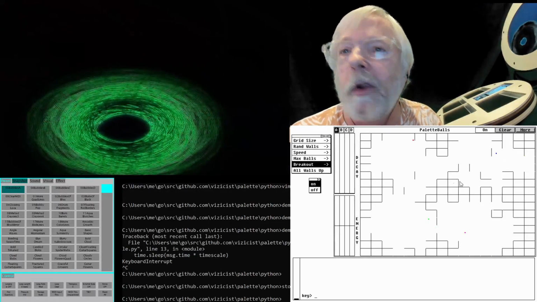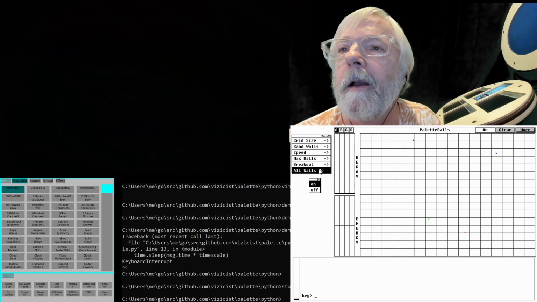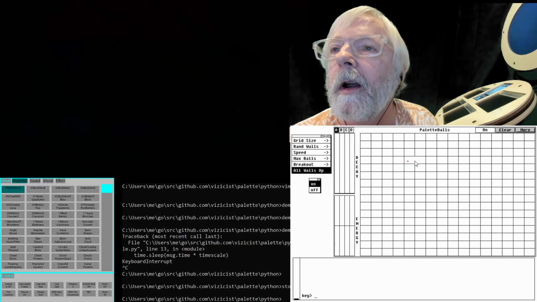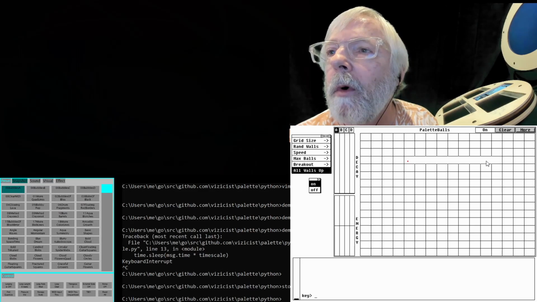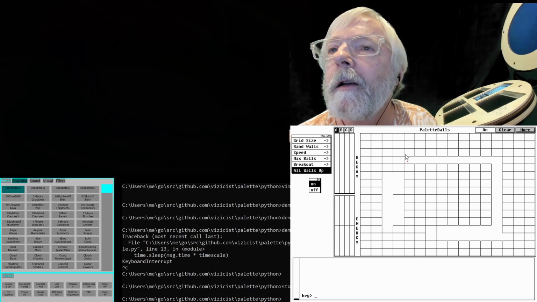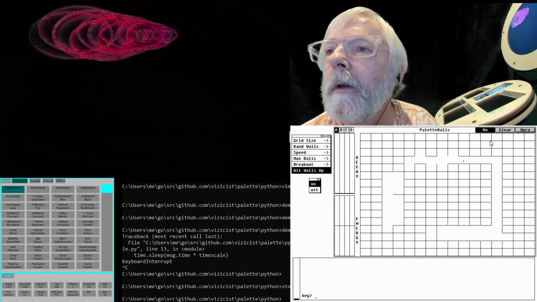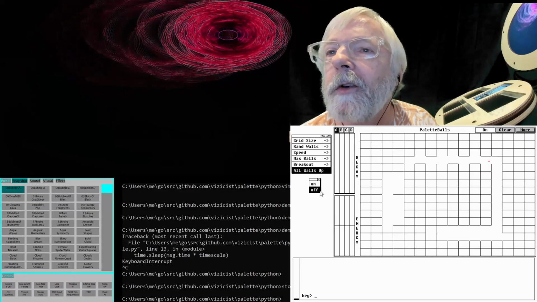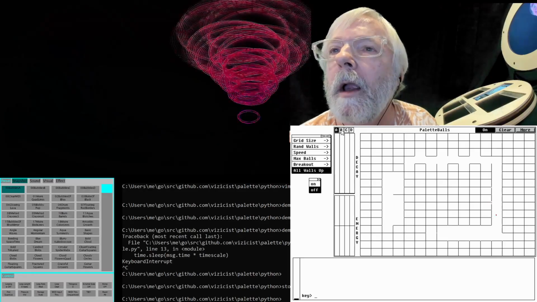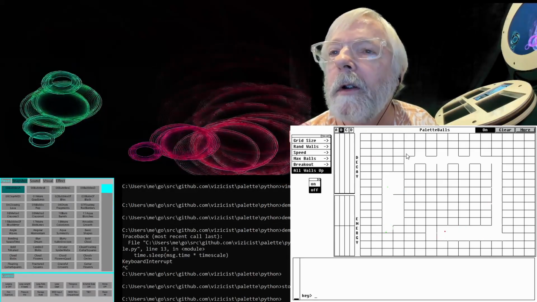So, I mean, there's obviously a lot you could do with this. For example, I can manually break down the walls here. So I can create a pathway for that ball and another pathway here for some other ones. Whoops. Got to turn off breakout mode. And we'll do another one here.